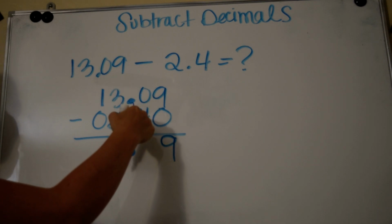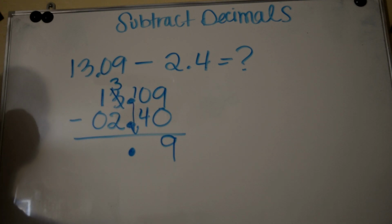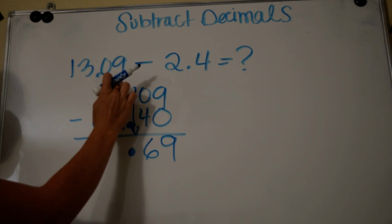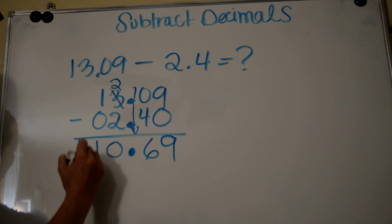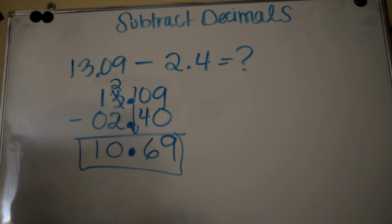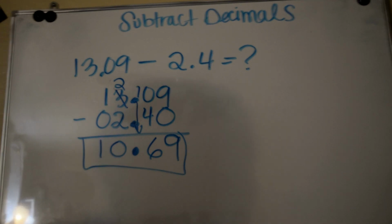I can't do 0 minus 4, so I need to borrow from the 3. Now I can do 10 minus 4, which is 6. And oops, that was supposed to become a 2. 2 minus 2 is 0, and 1 minus 0 is 1. So our answer is 10 and 69/100. All right, you guys, so there are your quick but good examples on how to subtract decimals. Just be sure you line up that decimal and you guys should be good to go.